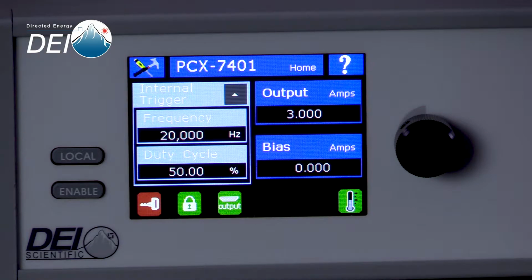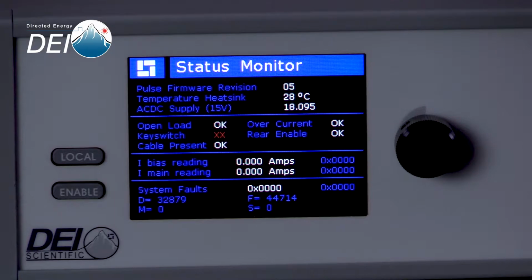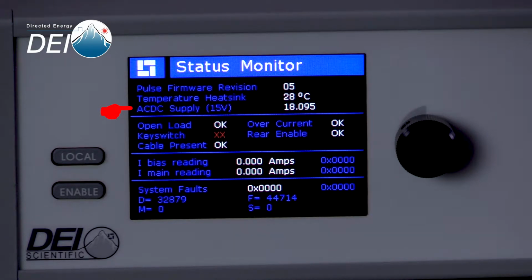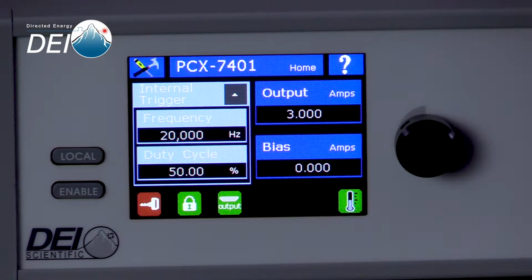Now, if you want to monitor the internal loop currents, the internal temperature of the unit, and everything else, we will hit the local button and this temperature icon at the same time. And this brings up the status monitor. The status monitor shows the firmware, the temperature of the heatsink, the voltage of the internal power supply. Now we have our fault indicators in the next block, whether it be open load, key switch, cable, or the rear enable. Next would be bias readings and main current readings up front of the loop currents internal to this unit, and a system fault error code. To exit out of this, we hit the exit button up there in the upper right-hand corner.